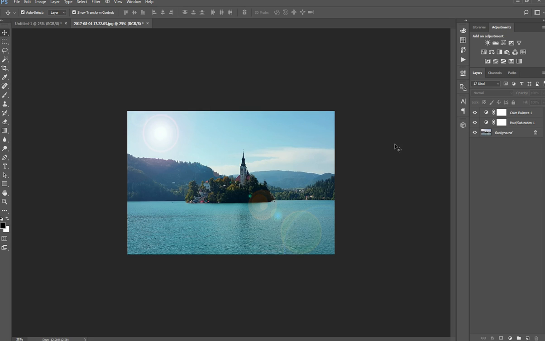We're pretending the sun's over there, a bit of lens flares coming in, and we're already making this image look a lot more dynamic than the initial image that we started with. Okay, so play around with all of these, all your adjustment layers, but keep them as separate layers so that then we can change and modify them as we go along.